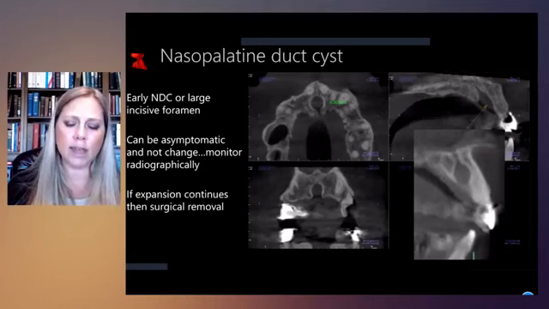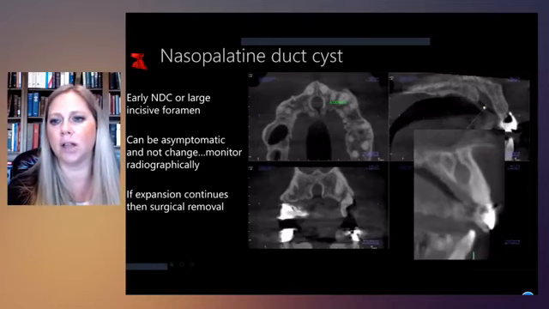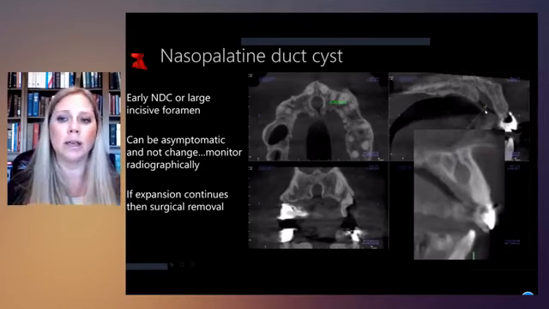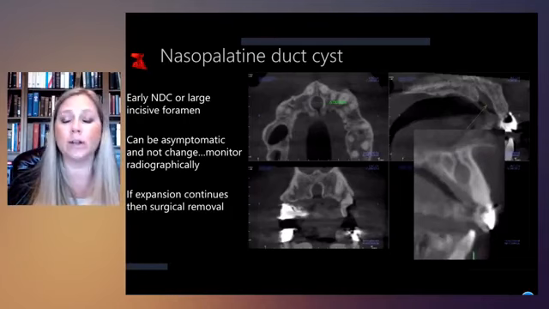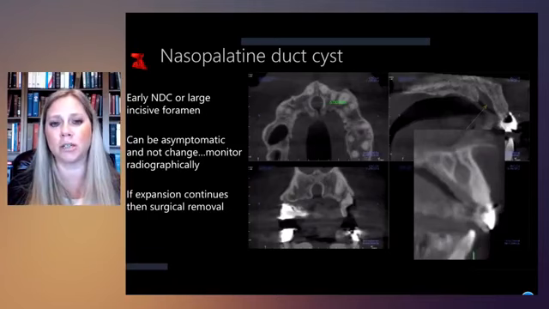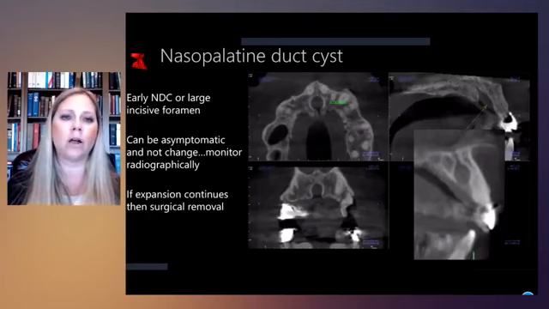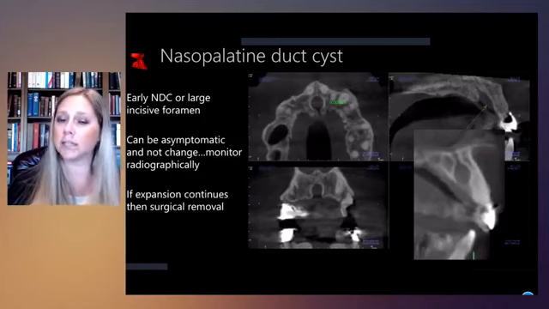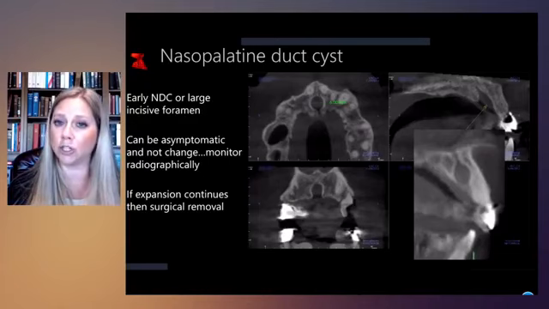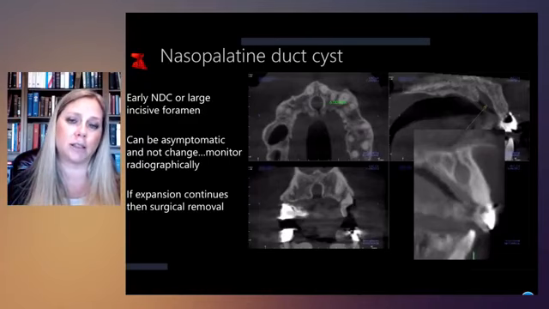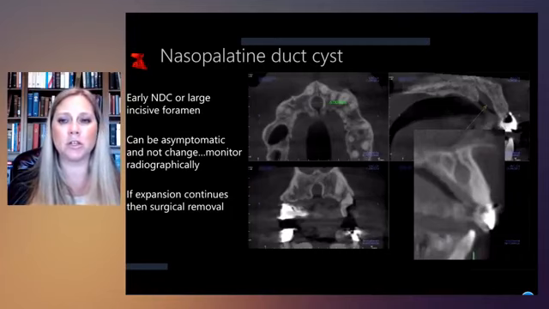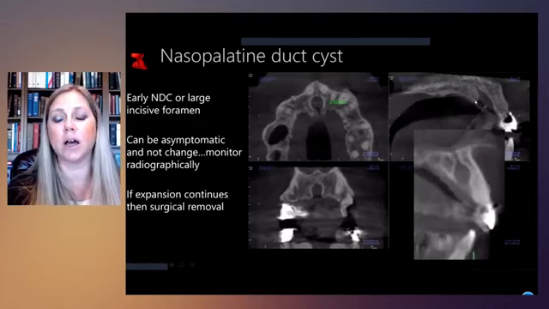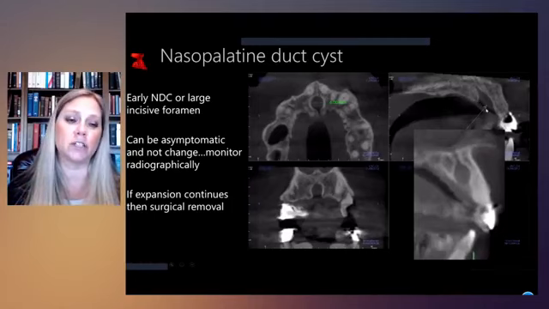Now, occasionally, the patient doesn't have a lot of palatal cortical bone. And so that can make it a little bit trickier for us. In that case, we're going to go ahead and reevaluate that particular patient, maybe 6 to 12 months. Our nasopalatine duct cysts are very, very slow growing. And so it'll take time for us to be able to see a growth potential that could alert us to the fact that there is a cystic process. And so usually we'll recommend reevaluation of a case if it is uncertain or inconclusive, as we have in this case.